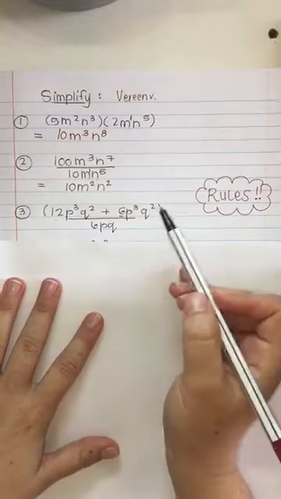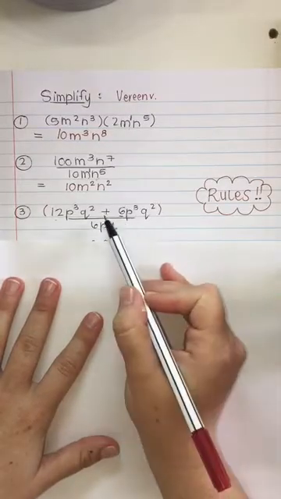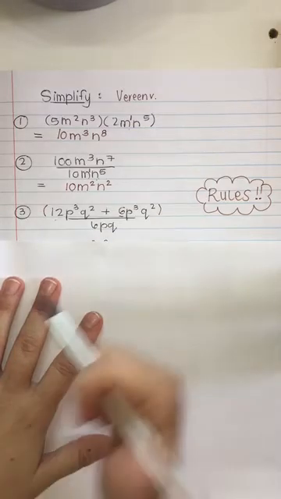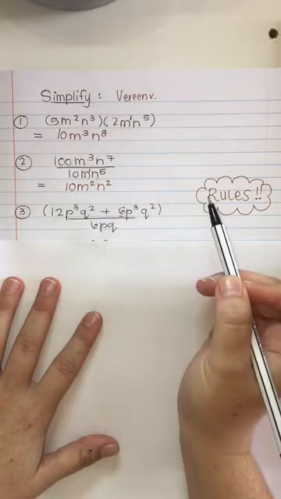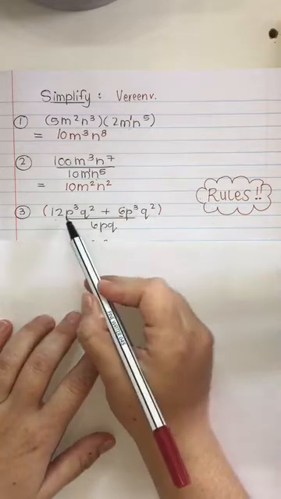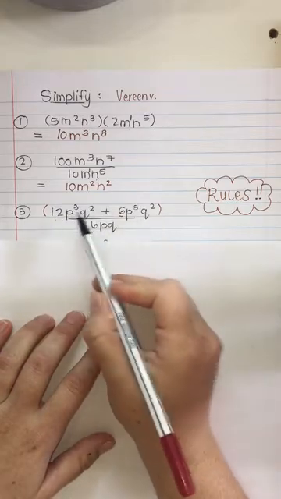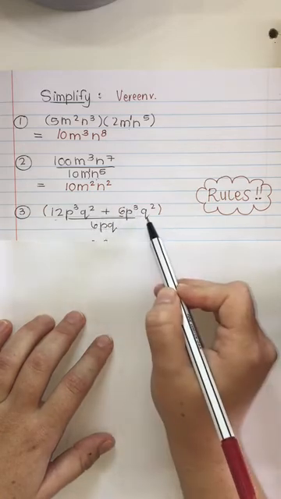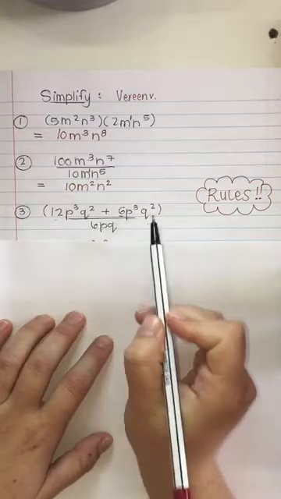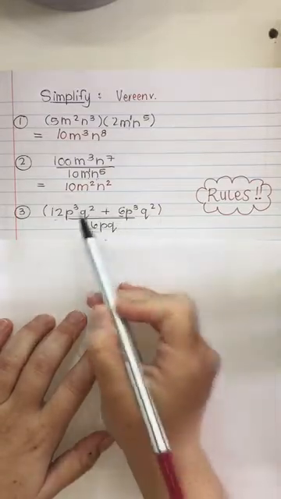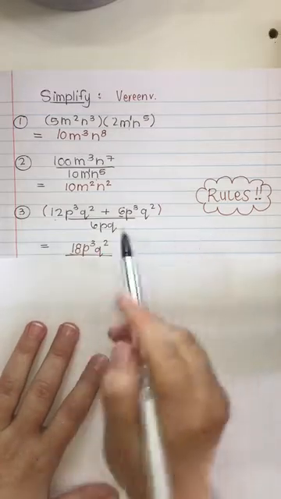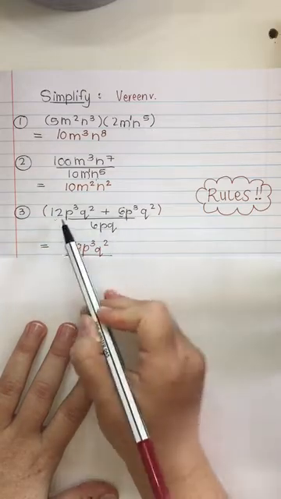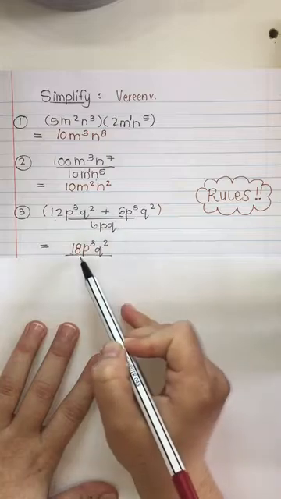Okay. So let's see. What is our rule if we add terms, guys? This is now from the previous lesson. The rule says, first of all, your exponents must be the same in order to add, and your letters must be the same. Okay, we have p to the power of 3. There we have the same. Then we have q squared. There we also have q squared. So we can add this. But it says when we add it, the exponent is going to stay the same, and we're only going to add or subtract the coefficient. So 12 plus 6 is 18.